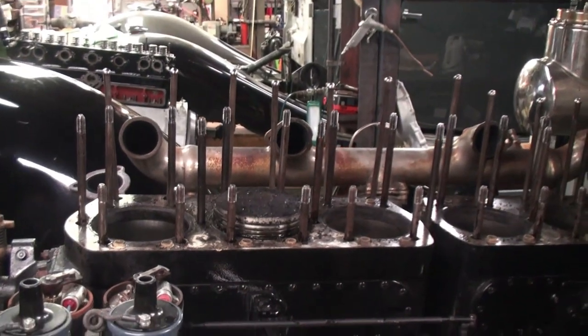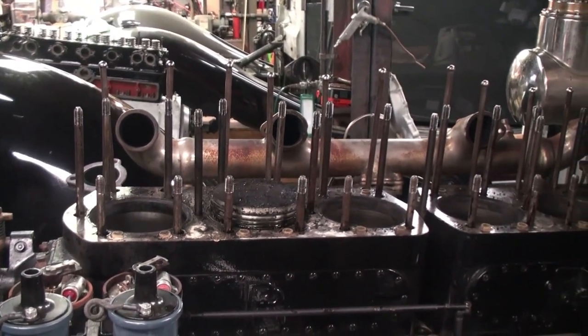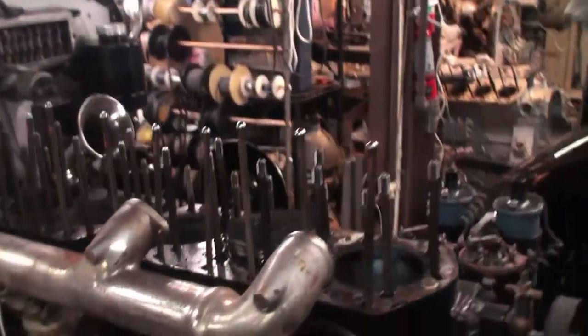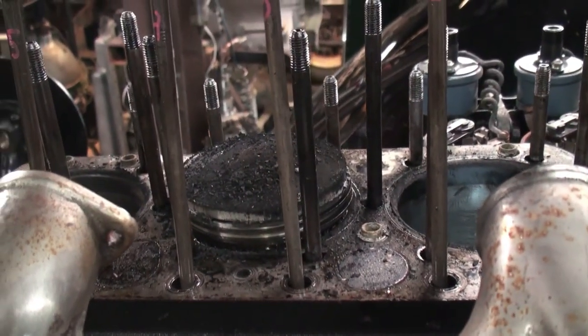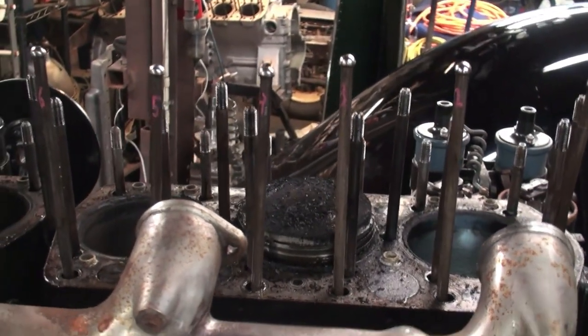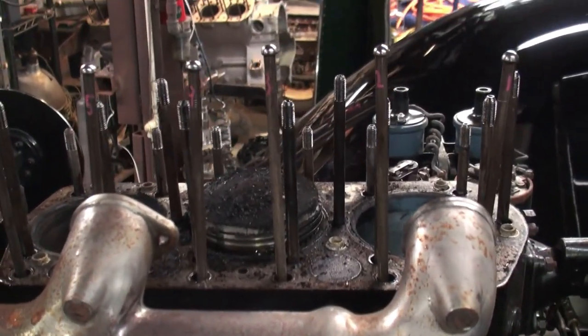So again, I will position the camera. Show you the piston from the other side. So I think it'd be a good point now to shut it off. Stop the recording.